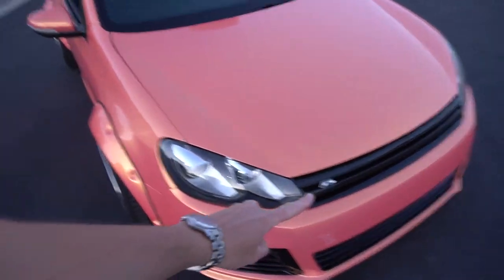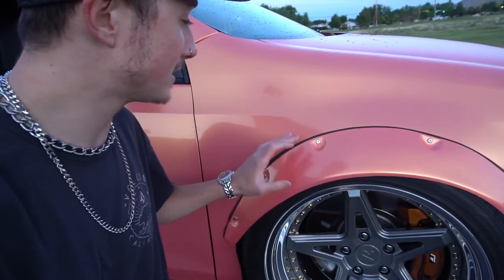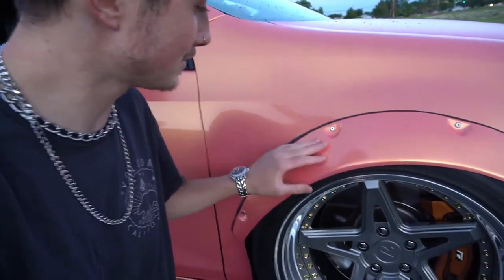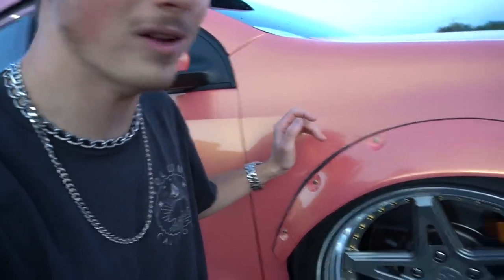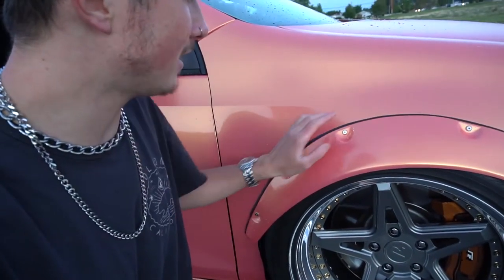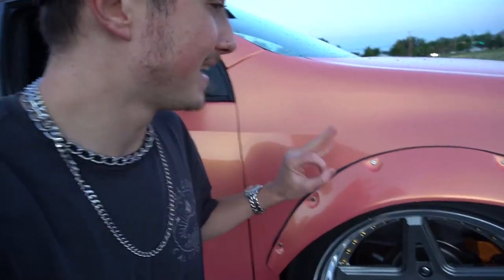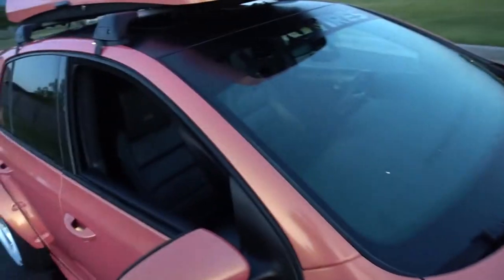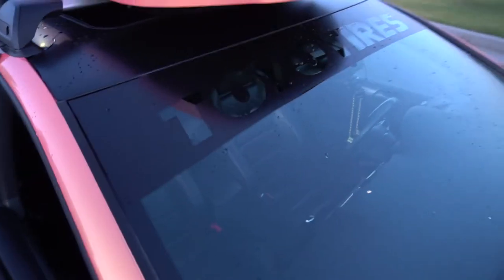We added the R badge up front here. The weather stripping and the hardware I decided on for the flares turned out amazing, as well as the flares turning out really nice. Got really good fitment, ended up wrapping really well. I think the contrast of the weather stripping and the hardware with the wheels and everything, it's perfect. Up here on the front, kind of hard to see. I don't know if anybody's noticed it yet.